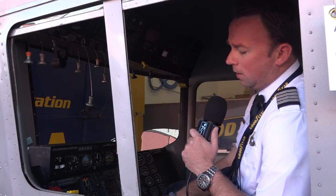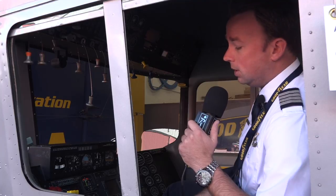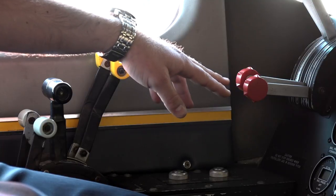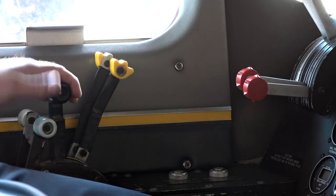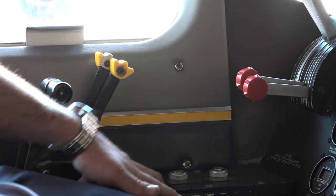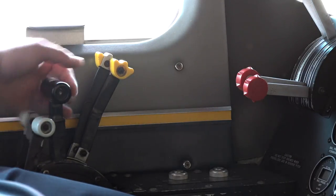Just like most piston-powered aircraft, we've got mixture and prop controls, and we also have reverse thrust. With those fixed Continental IO-360 engines, we have no brake on the one Goodyear tire underneath the GZ20A, so we used reverse thrust to slow down — so we didn't run over the 15 people about to catch the blimp. We've got the mixtures for both engines — left and right, or port and starboard — the propeller controls, the throttles for forward thrust, and reverse thrust levers. The blower control sends air into the balanets; fans shoot about 600 cubic feet per minute of air into whichever ballinet I direct with the dampers. We also have cowl flap controls and landing light controls located ergonomically close to the throttle.